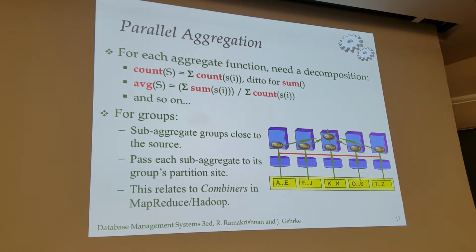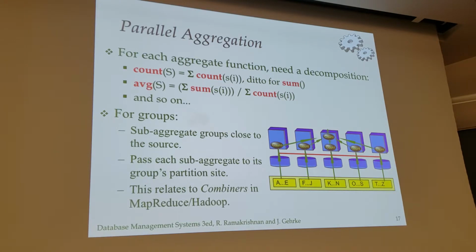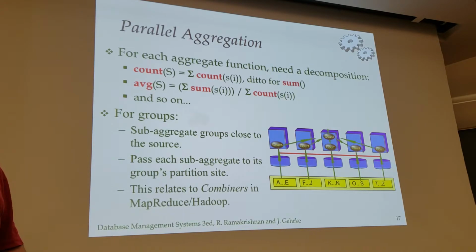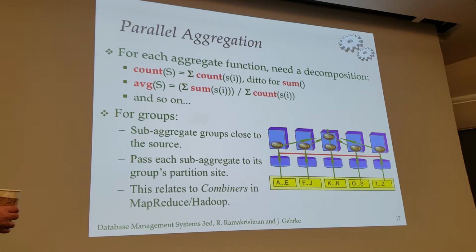So, for each aggregate function, you need to be able to do a decomposition, and everything is really easy to partition for certain functions. If you want to count how many people are there whose salary is more than 10,000, you count the number of people who make more than 10,000 in each of your 500 pieces and then add that up, you get your answer. So you can operate across 500 different pieces. And as again I've emphasized, you can have the 500 different pieces stored in 500 different places, or even if it's stored in one place, I could split it into 500 different pieces, and take advantage of multiple cores and so on to be able to add things up.